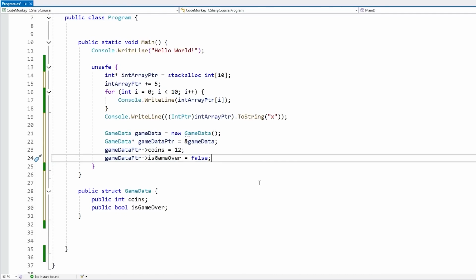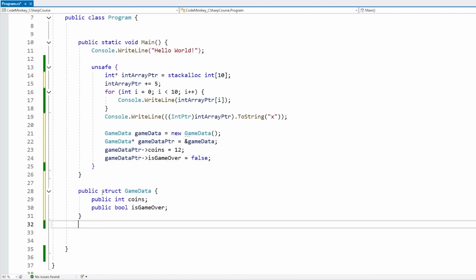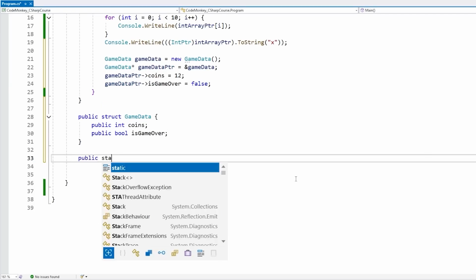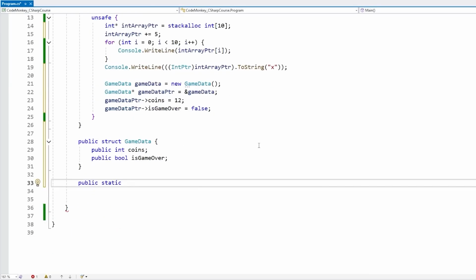Then you can also declare pointers as function arguments. So for example, let's make a function to raise something to the power of 2. Let's make a static function, just because over here we're in the static thing. Let's make it void and call it Power2. And over here, let's receive a pointer as a function argument. So instead of an int, let's receive an int pointer.